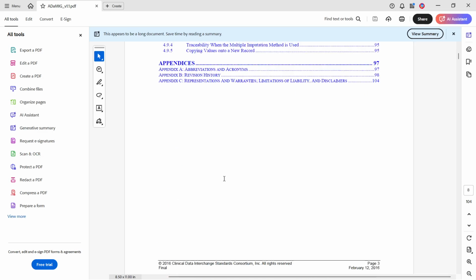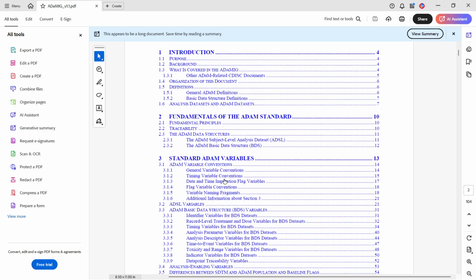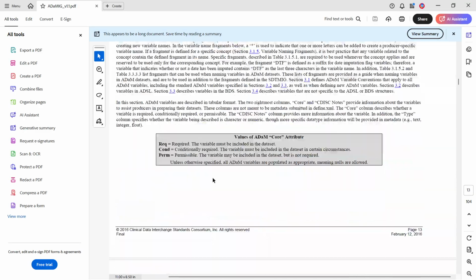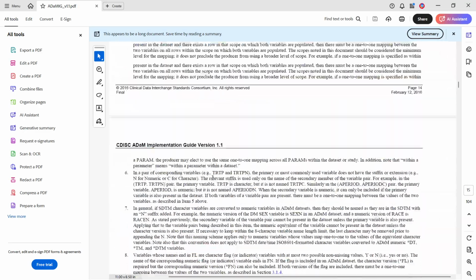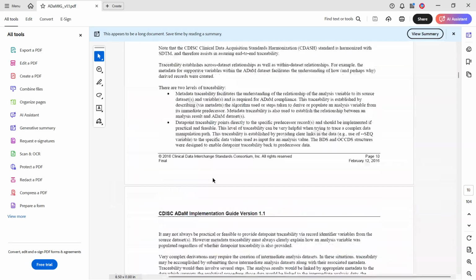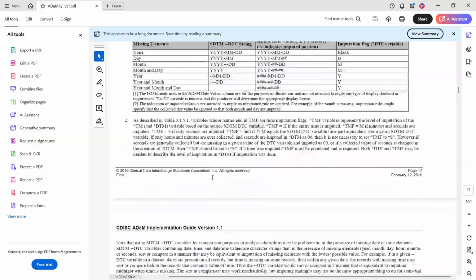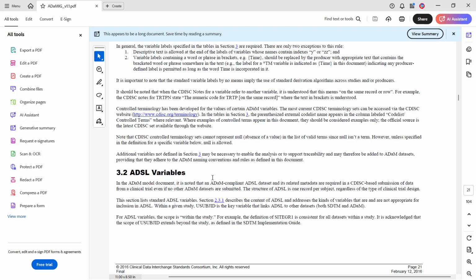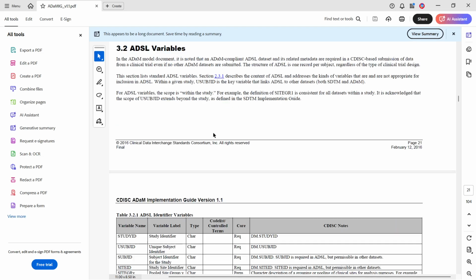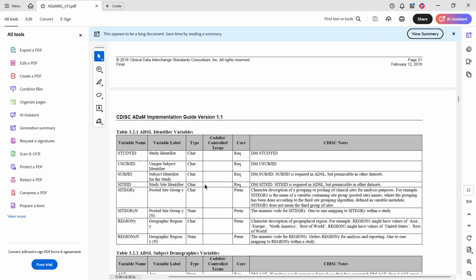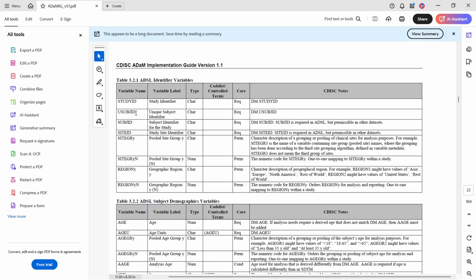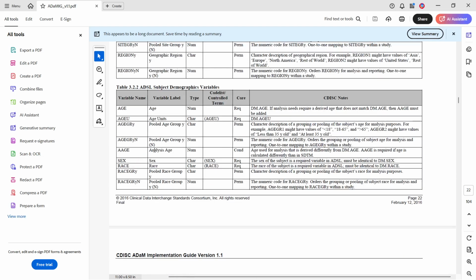ADaM ADSL is subject level information. Let me open it. It will mostly have the general information. The ADSL variables will have the identifiers like subject ID, unique subject ID, and site ID. Then we'll have the demographic variables.